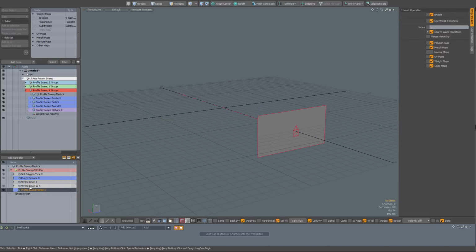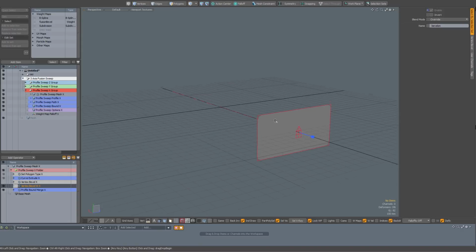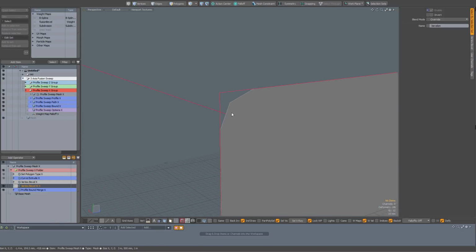If I turn on ghost mode and select this one, that is the merge of the polygon, then you have a vertex bevel. When I zoom in, you see that the vertices are being beveled. You have another vertex bevel, but a note on that: the rig has been set up in such a way that either the vertex bevel, which uses the weight map, is being activated, or the other vertex bevel is being activated. They never are active at the same time. So you only have one vertex bevel at each and every time.